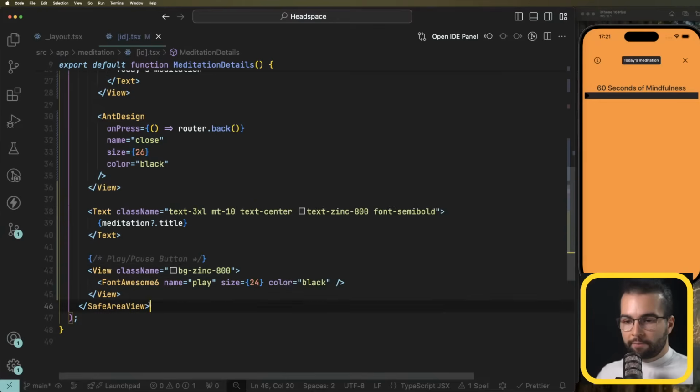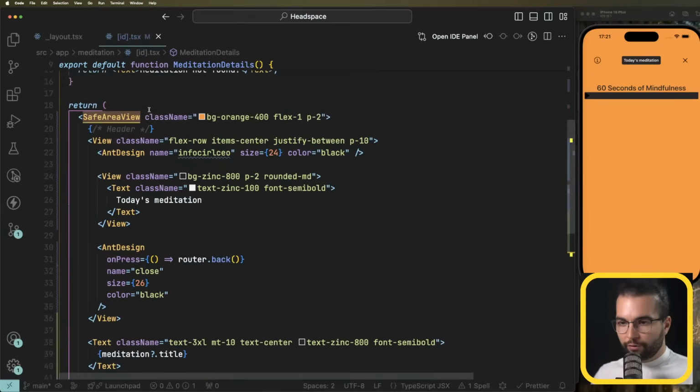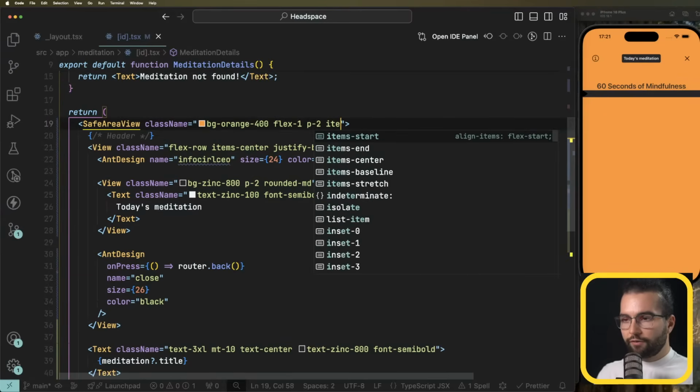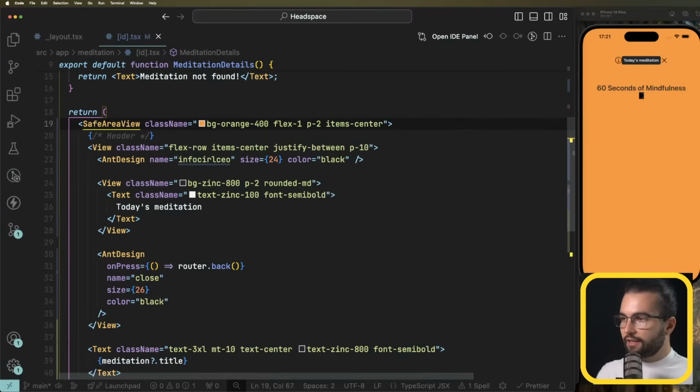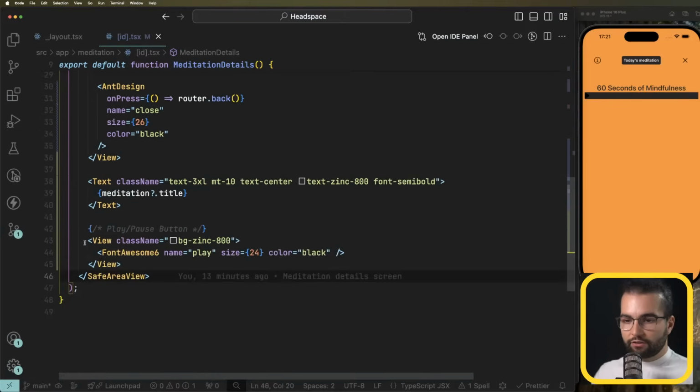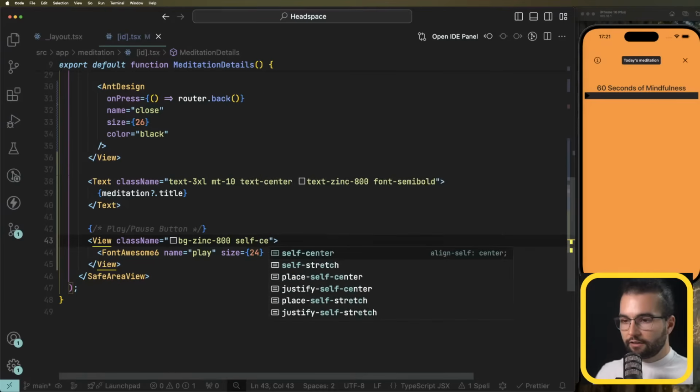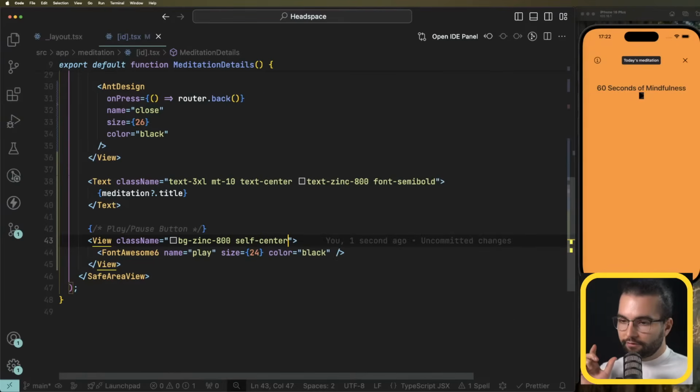Look, on the parent component safe area view here, let's say that I want the items to be centered. Or no. Maybe I'm gonna leave it like this, and on the play button I'm gonna do self-center to center itself inside the parent container.